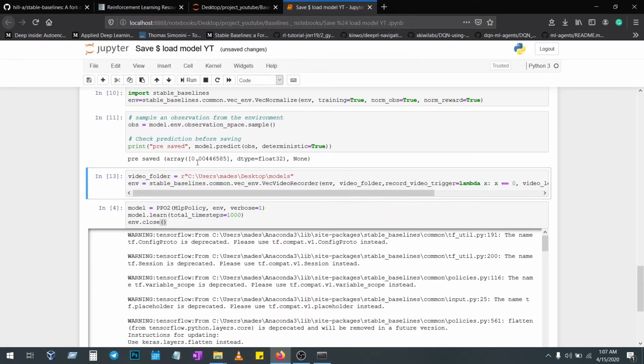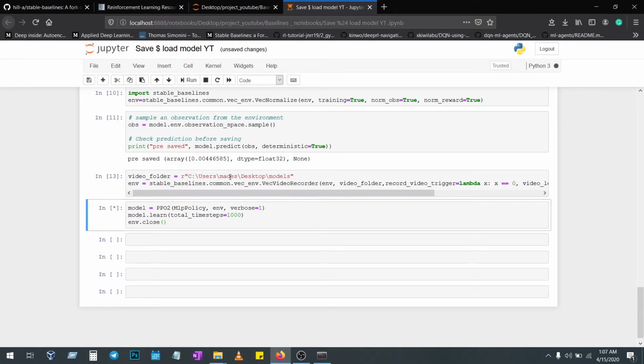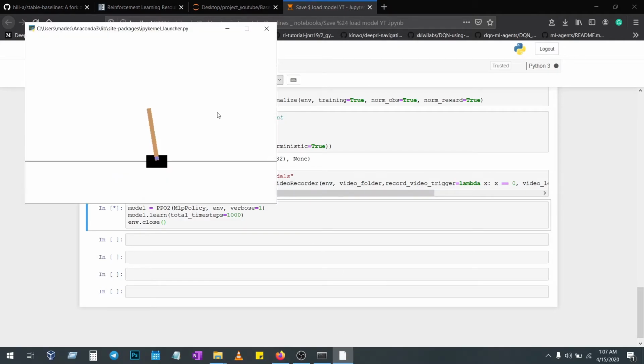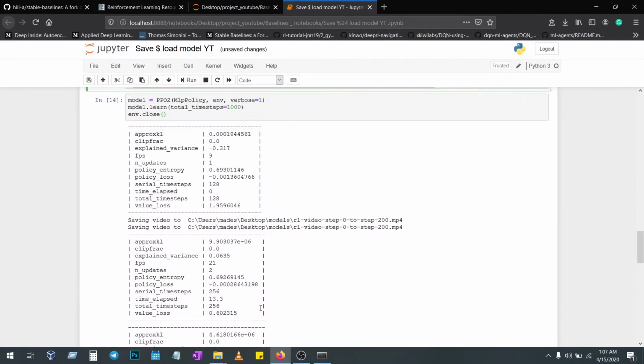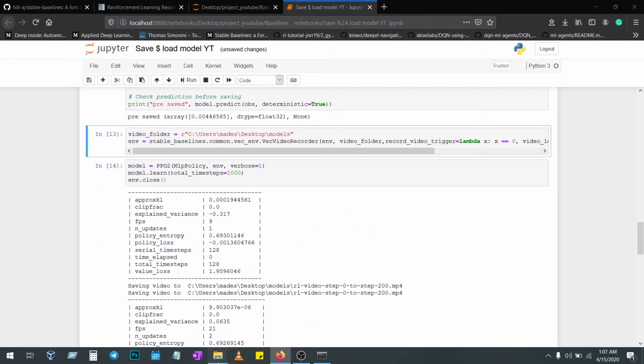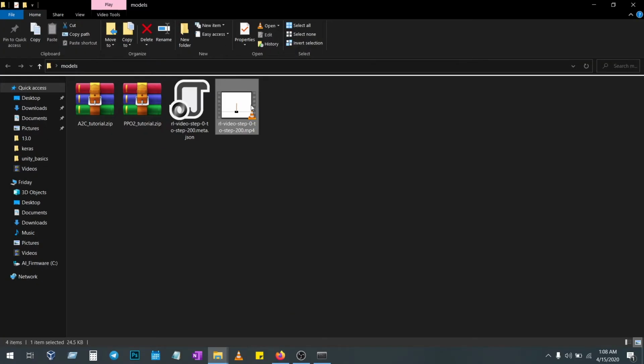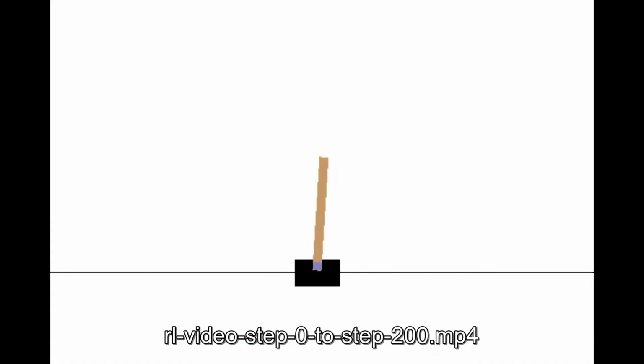So execute this code. Here I declare the model, policy, and the environment, the same as the env. So it's gonna learn, and we have to close the environment. Whenever you're recording or rendering, you have to always close the environment, otherwise it will be stuck in a loop. You will get an error, then you have to restart the terminal. Okay, after the model is done, you can check the rendered model.